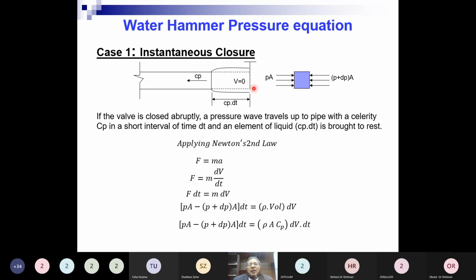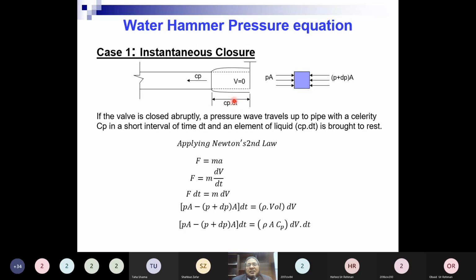closed. What will happen to the velocity of flow here initially? The water which was flowing in this direction, you know, the water was flowing in the pipe with velocity V. Now, due to sudden closure of the valve, the laminas of the liquid will be brought to rest here. And then what will happen here? The hammer pressure will develop, which will slightly increase the diameter of the pipe, because the pipe is of elastic material. And then there would be the propagation of a positive pressure wave in the upstream direction.